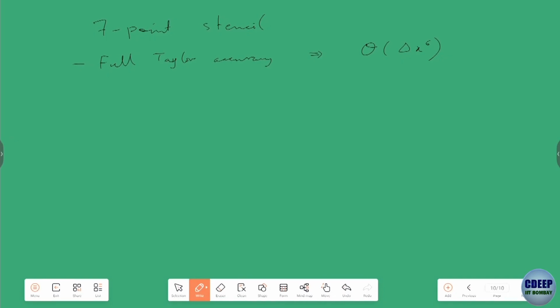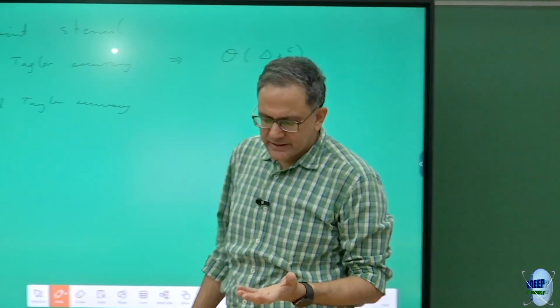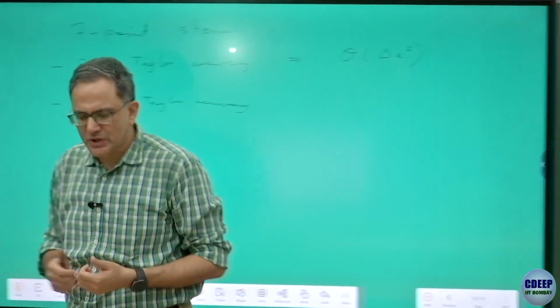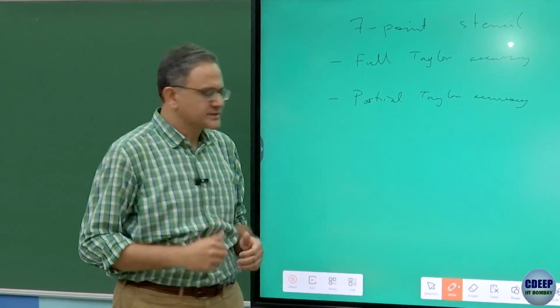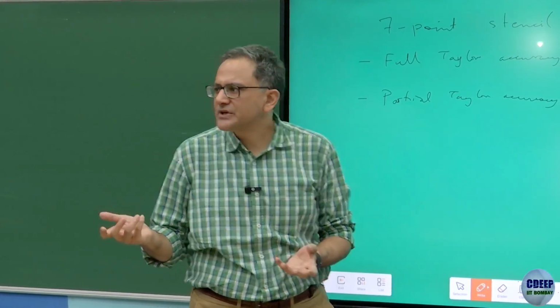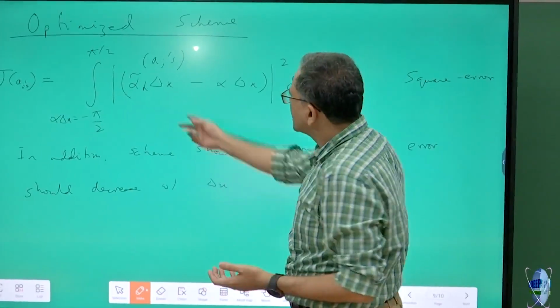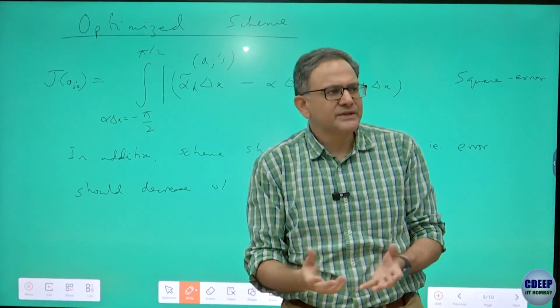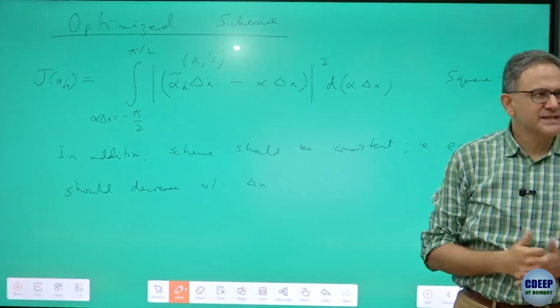So Tam's idea was to seek only partial Taylor accuracy. If you use the full Taylor accuracy, then we will already get the answer for what should be the A's, A0, A1, A2, all are already known. We already saw that, and that is also part of your exercise for your ungraded next homework. If we already have that, then there is no further degrees of freedom for optimization. All of these are already known. So how can I minimize this? How can I further change this? I am already constrained to a particular behavior of my scheme.